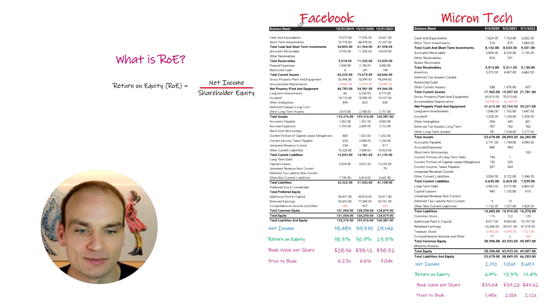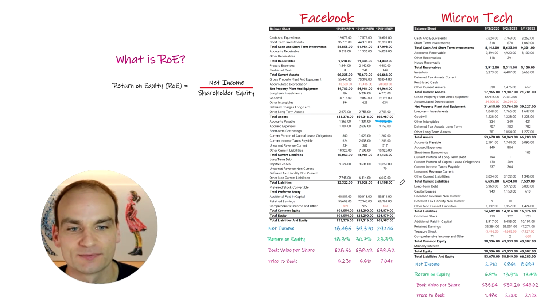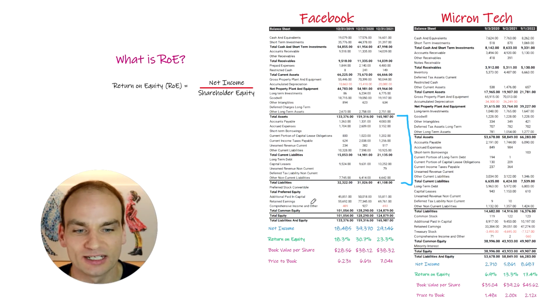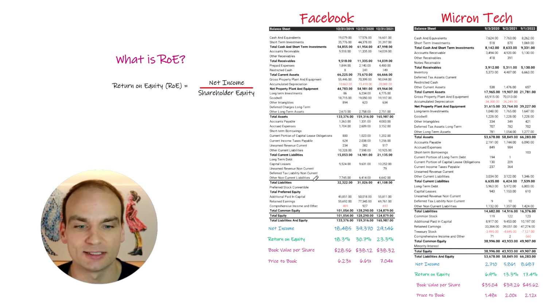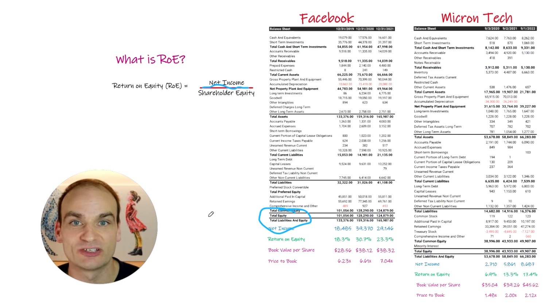Companies are exactly the same, and we can get this information from the balance sheet. When we look at the balance sheet, there's an asset segment, and then there's a liability segment. And you'll see on the balance sheet that the balance sheet needs to balance. So how do you go from the differences between the assets and the liabilities? Well, what's left over is the book value of shareholder equity. It's essentially the net worth of the company. This is what we own as investors. And that net worth will generate a specific return at some point in the future. So what we're doing is taking the income of the business, dividing it by the net worth of the business to get a specific percentage.